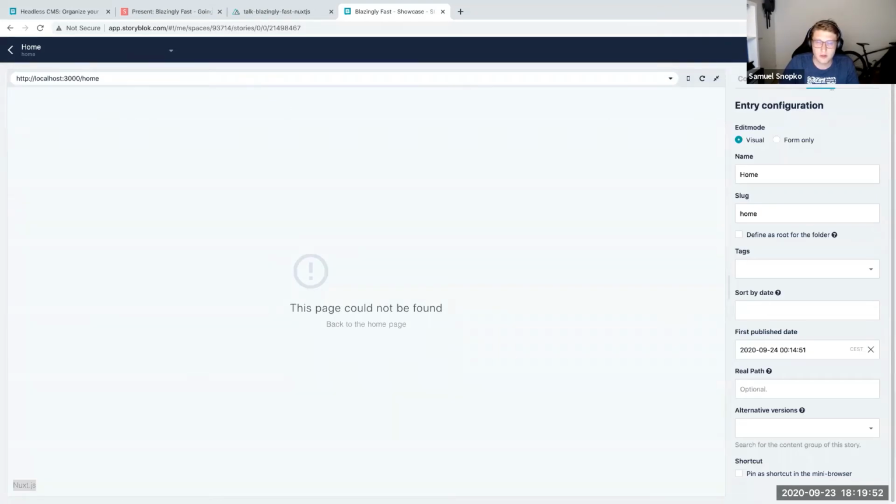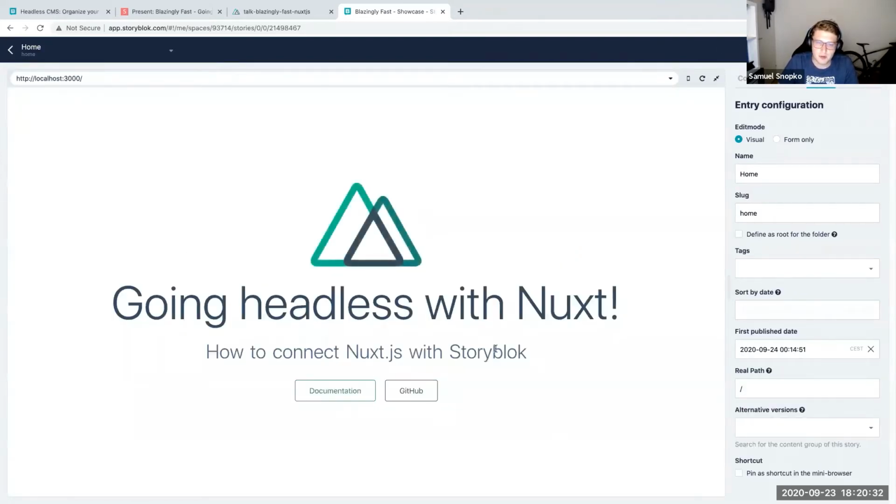Just go to the config and define the real path. And why is this? Basically, this is the home story representing the home page, and we just need to name it. We are using this name as a slug of your website, which makes sense definitely. And we also want to get them through the API. If you are asking your API for the content of home, you know what you are asking for. But index pages and home pages usually don't have any slug. So if I change the real path override, which basically means that my visual editor knows that this page should be presented not at home but overridden to the empty slug, and I save it, we should see our welcome screen from Nuxt.js.